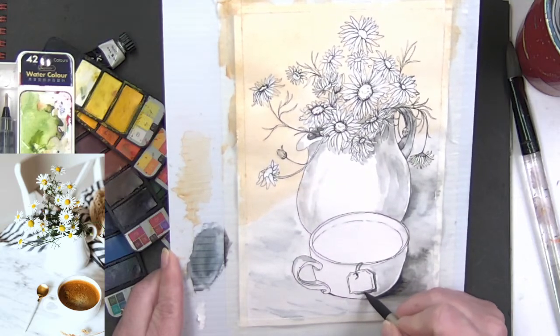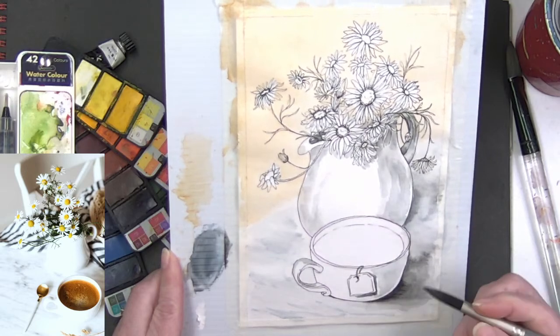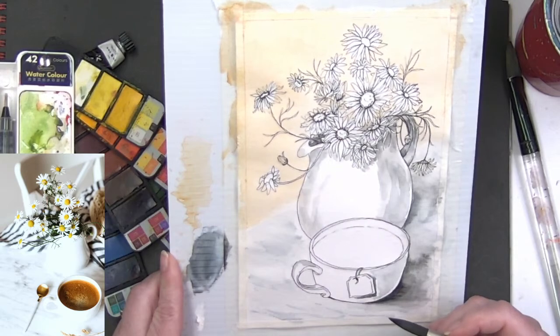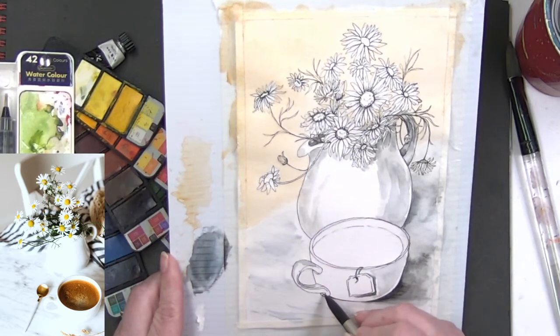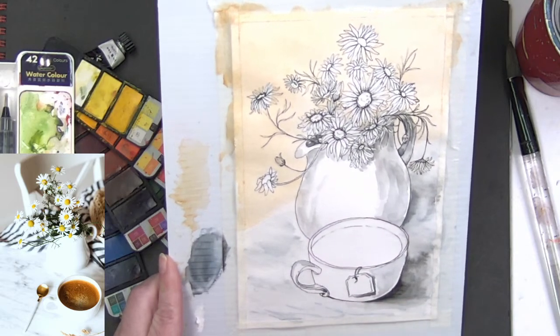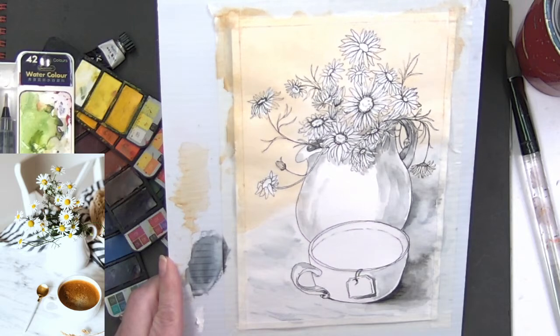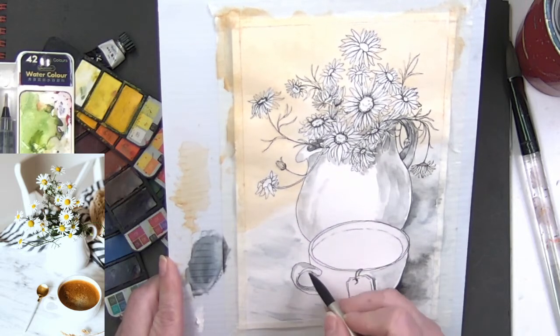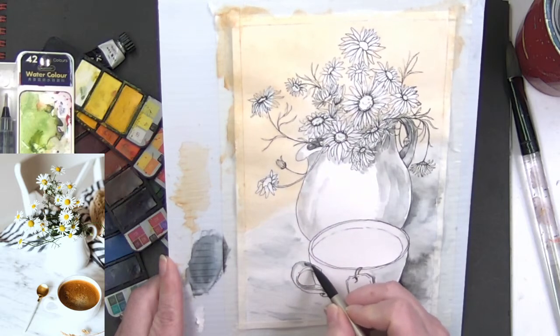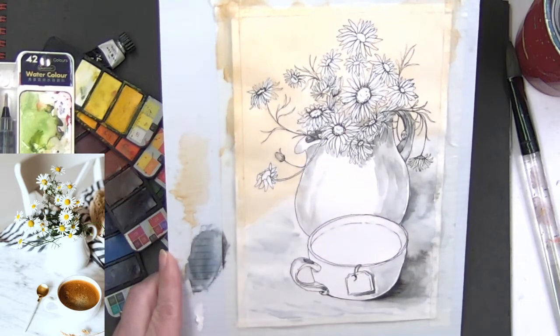This was added. This was a whim. I like it. I like it. All right. I kind of changed the design here of the handle just a little bit. So I'm going to say there's a bit of a shadow here. I'm actually going to put a little bit stronger right in that one spot as it's coming down.